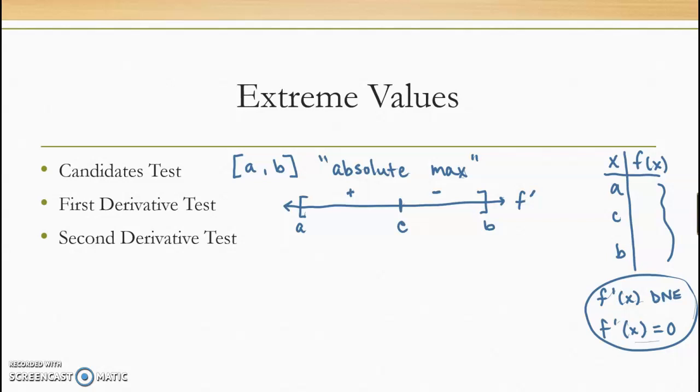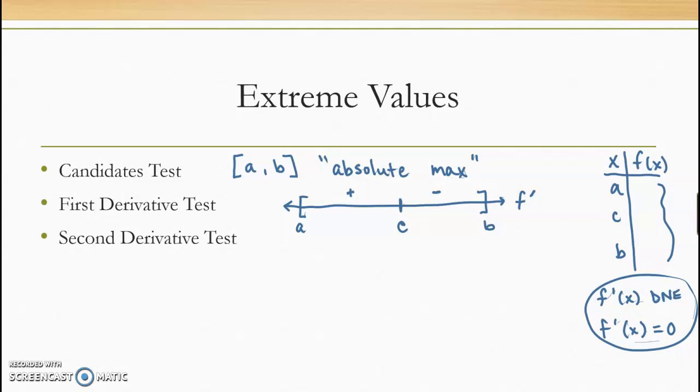Really try to avoid words like it. Try to avoid words like the function or the graph or the equation, because derivatives and f prime and f of x are both equations and functions and derivatives. So you really want to be clear about which one you're talking about. Are you talking about f or are you talking about f prime?